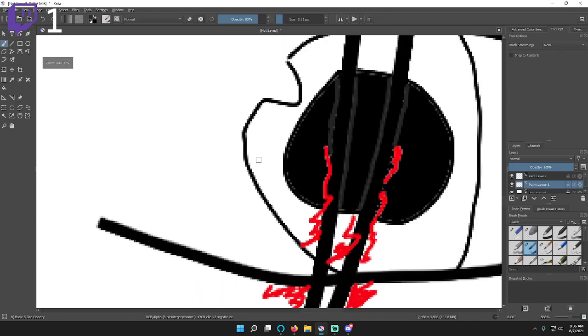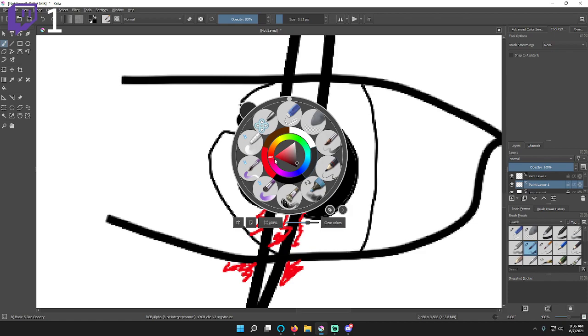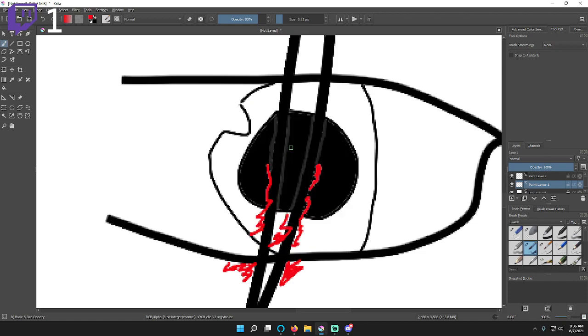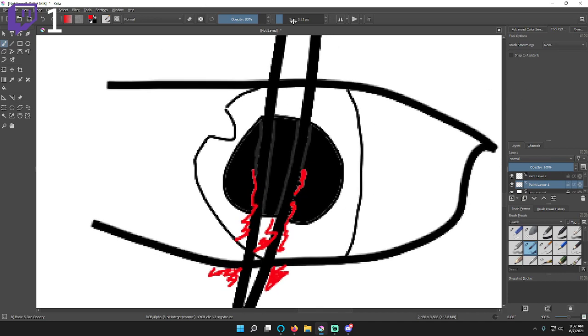And then add a bit more, just a bit more blood. And I'll freelance this. So brush smoothing set to none. That's good. Increase the size a tad bit.